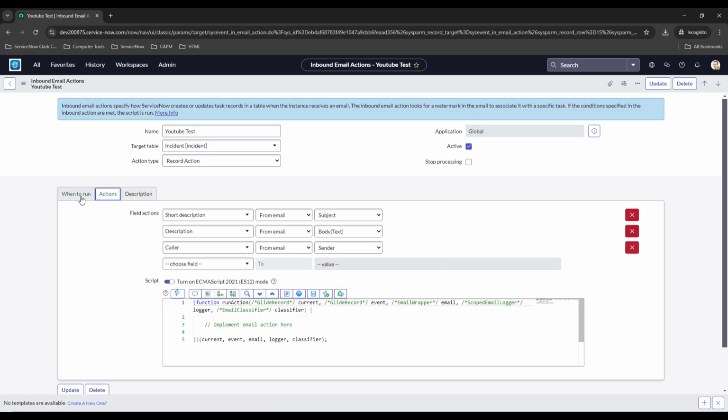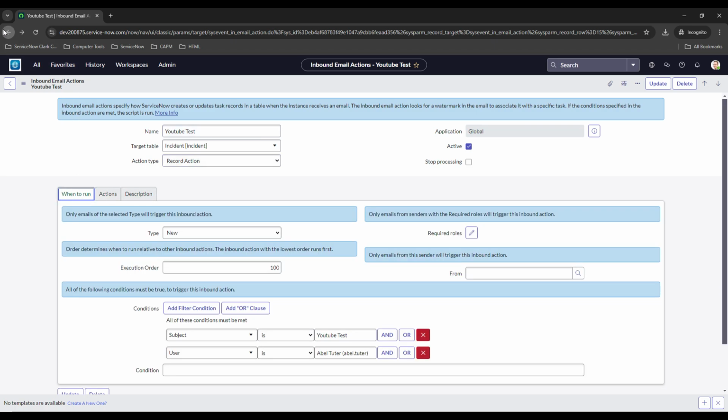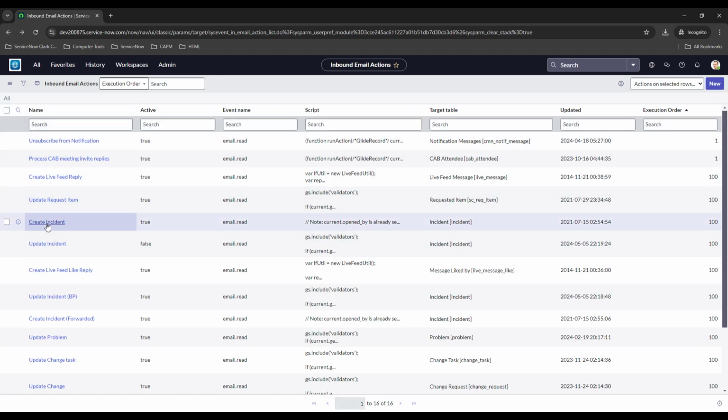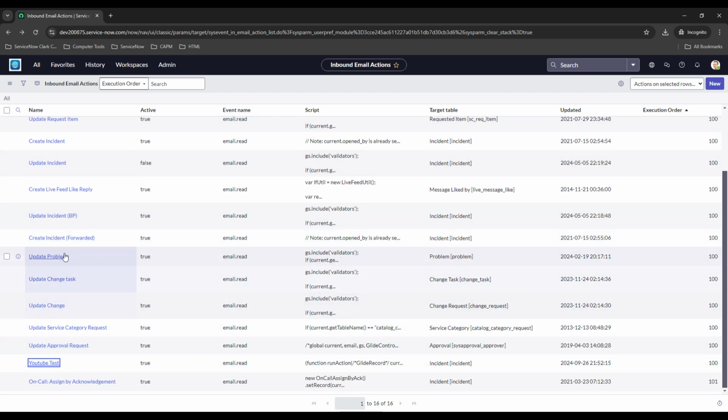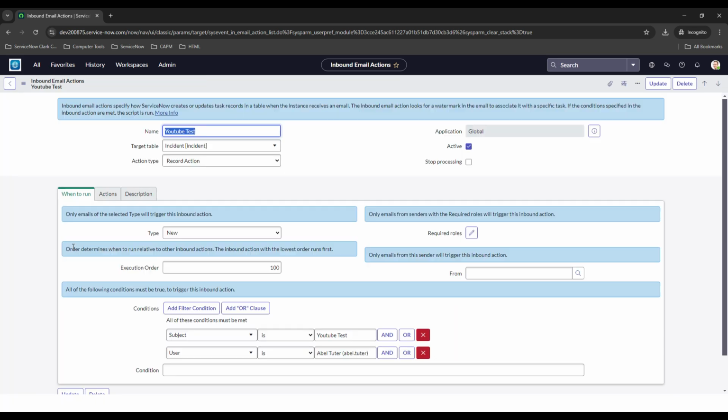Now, what we would want to do, so that we're not getting duplicates, is probably come over here to the create incident. And let me just copy something or make sure I have this correct. Subject is YouTube test.